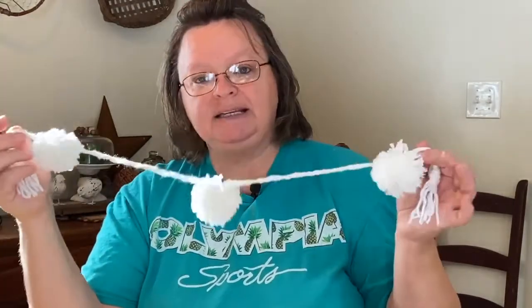For Valentine's or any time really, you could just have it draped over a nice picture of the family with the hearts. That's why I did it in white, so you could also use it for Christmas if you wanted. It was fun, it was easy, and I like easy simple projects that just add a little bit to my decor. I'm gonna show you how I cut these cute little hearts out — it's pretty simple.